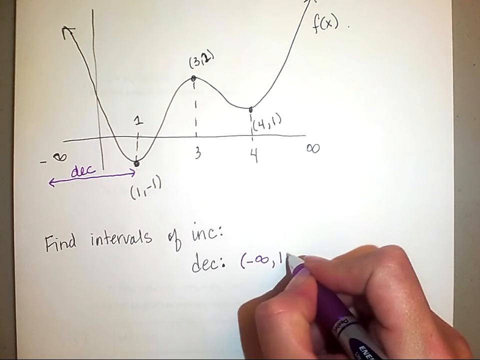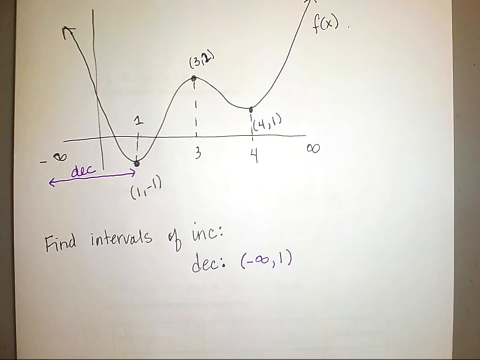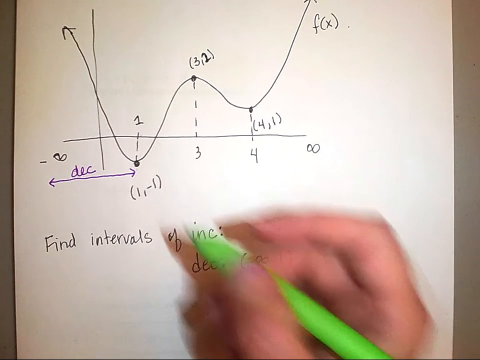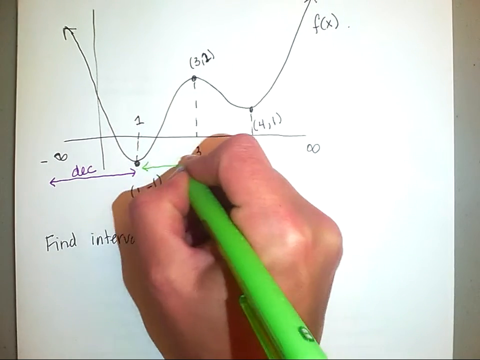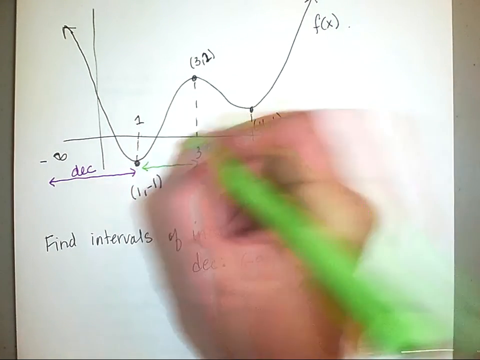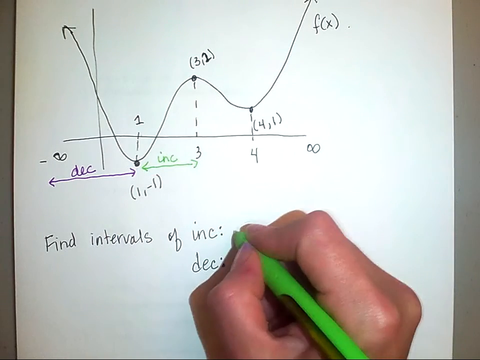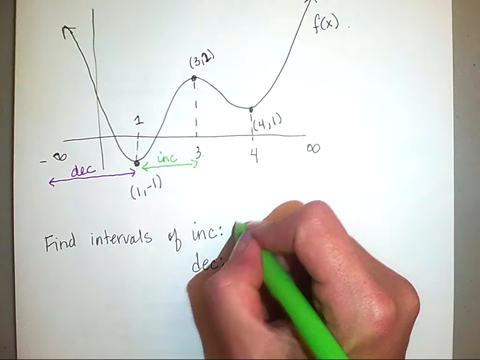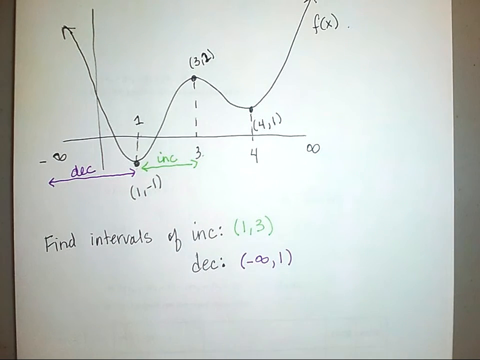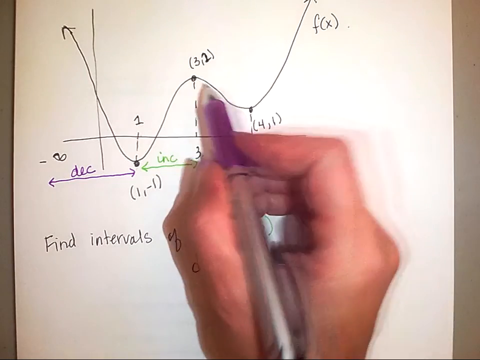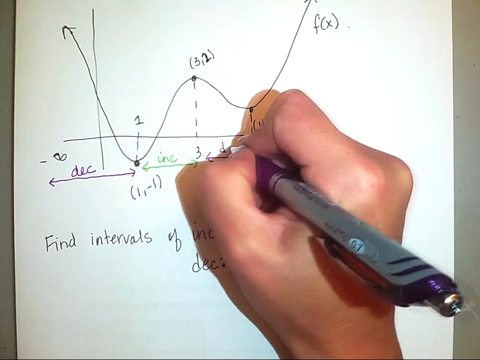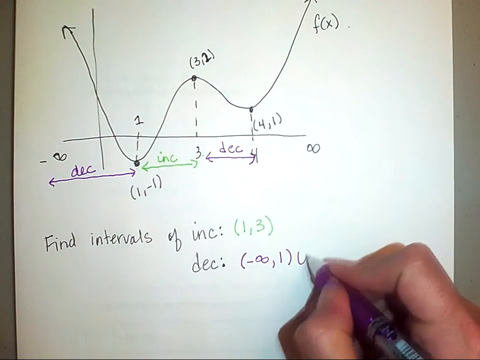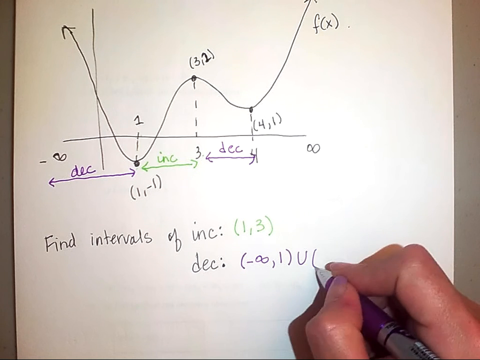Okay, so here you can imagine that I would be walking down or sliding down a hill. So from here to here, this function decreases. So that interval starts at negative infinity and goes up to the domain value of 1. By the way, intervals of increasing and decreasing never get brackets. Now after this point, I would be walking back uphill. So for these domain values, I would be increasing. And those domain values go from 1 to 3.